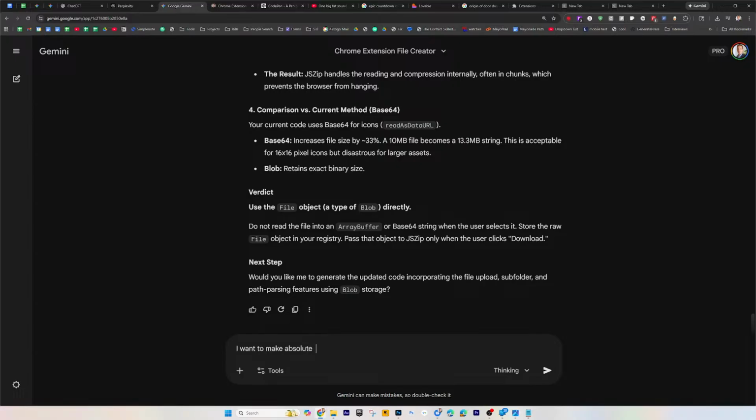I want to make absolutely certain this web app works on as many browsers as possible, and works equally well on mobile and Mac and Windows browsers.